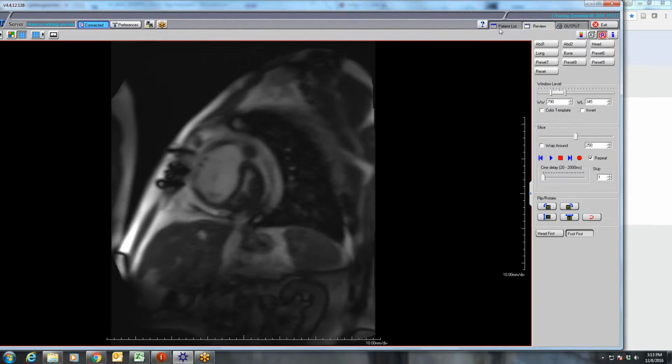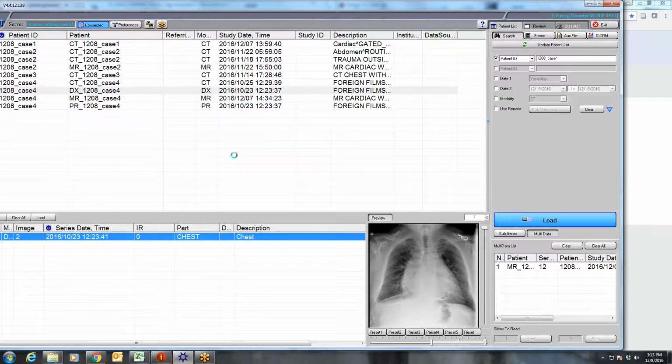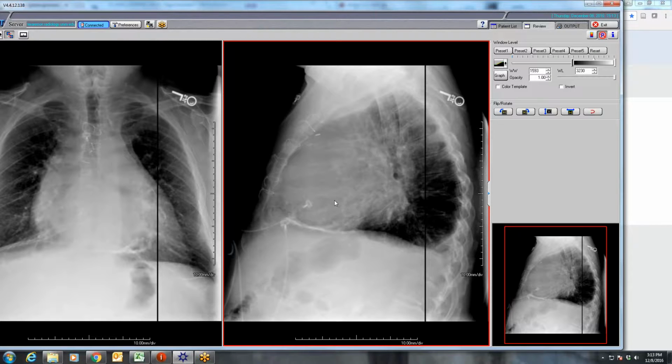It's the nicest I've seen. I've also included a bunch of other stuff, including a CT and a plain film, but again, if you want to confirm constriction, not just calcific pericarditis, but confirmed constriction, that really is the best sequence to run. But anyways, those are my cases, and that's it.